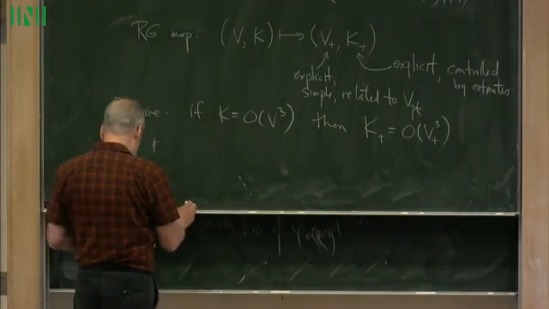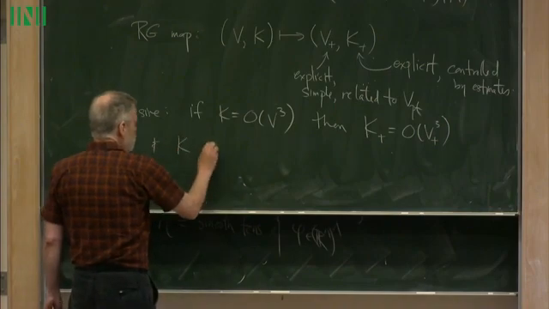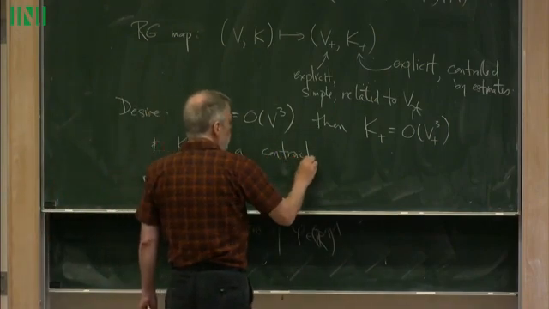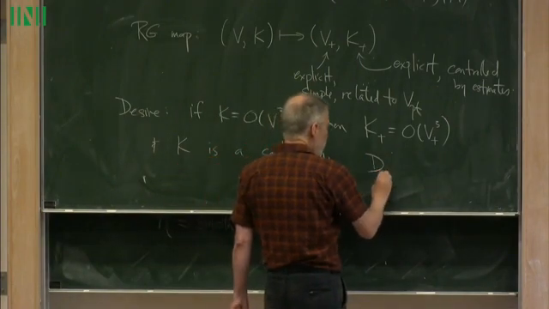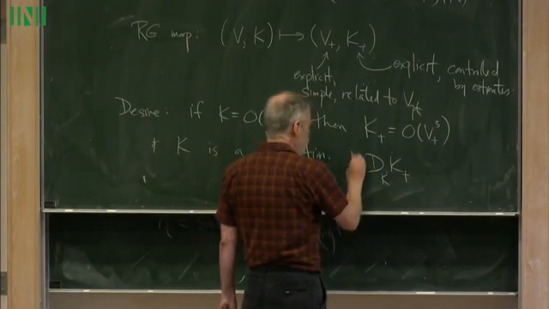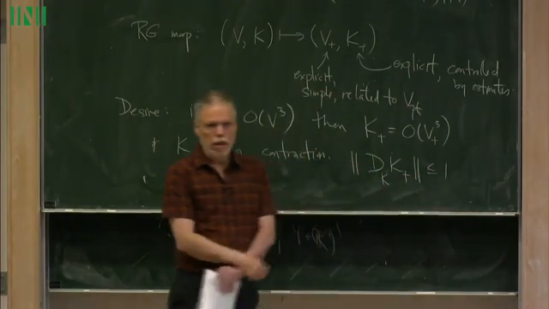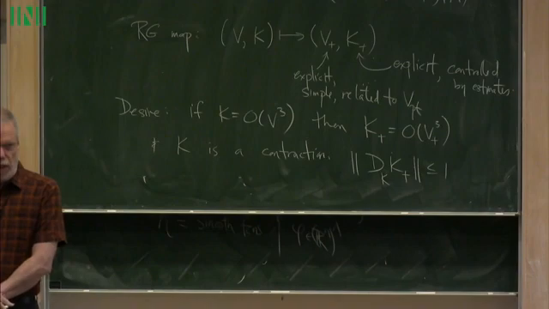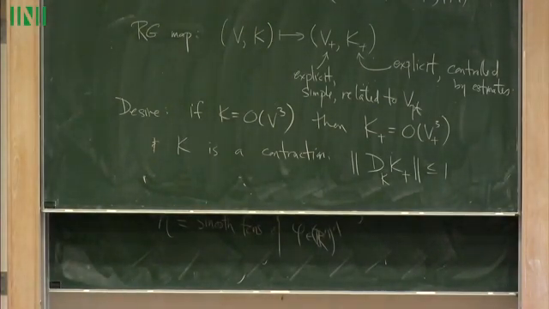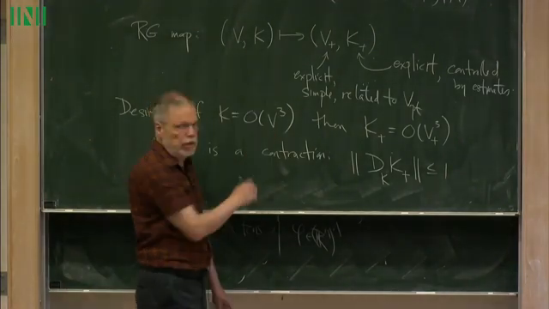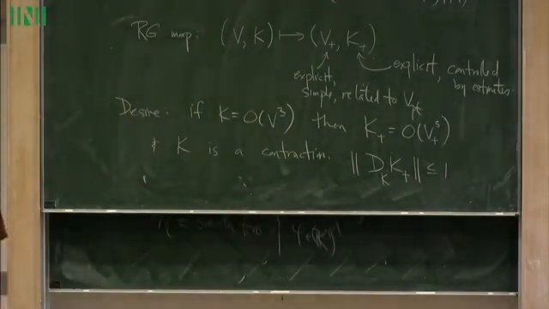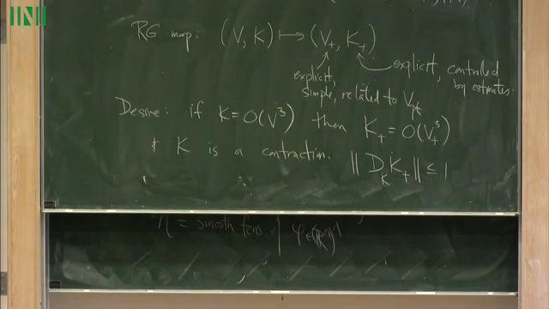And I also want it to be a contraction, which means that if I take the derivative of k plus with respect to k, that should have norm less than or equal to 1. Now, I haven't said anything about norms yet, but we're starting to do analysis now, and so we need to have a way of deciding how big is k. Already here, when I say that k is order v cubed, I need a norm on k in order to make that statement. So that's part of the story that I'm not going to enter into now, and if I have time at the end of the next lecture, then I will say something about it there.